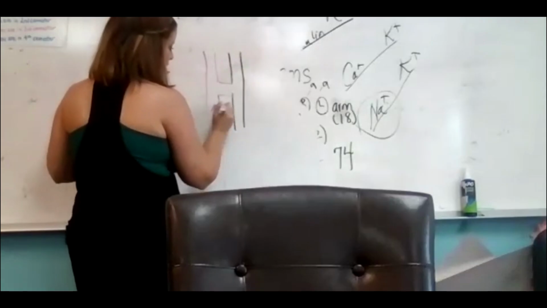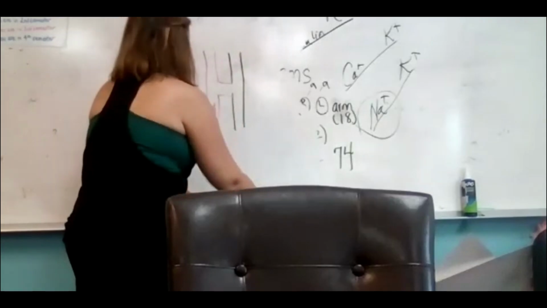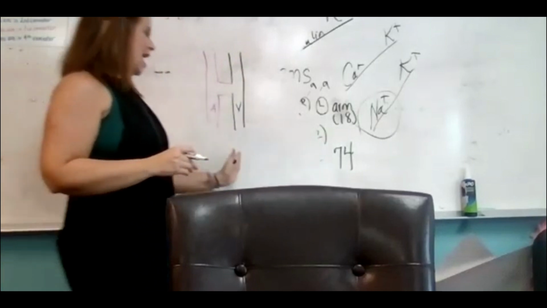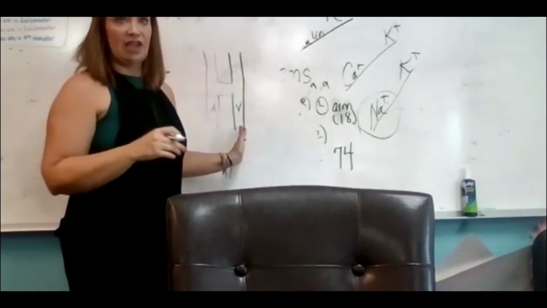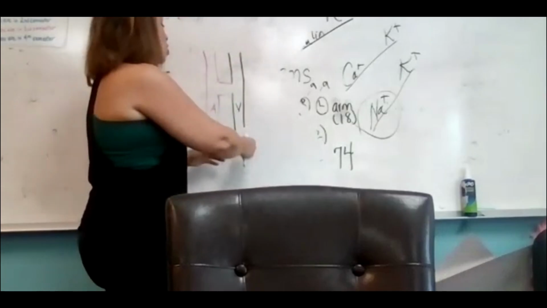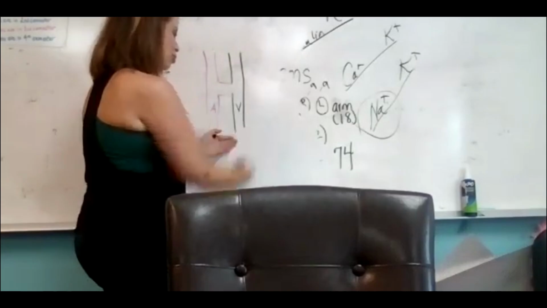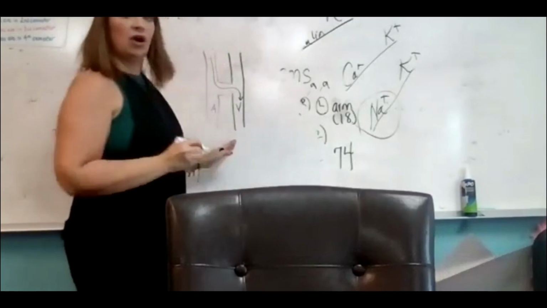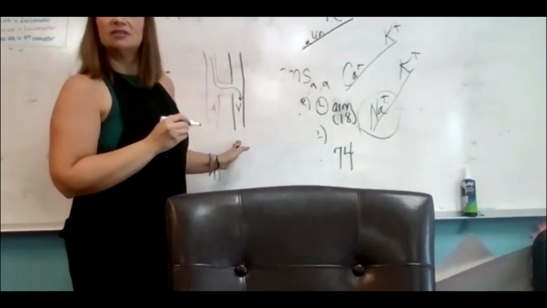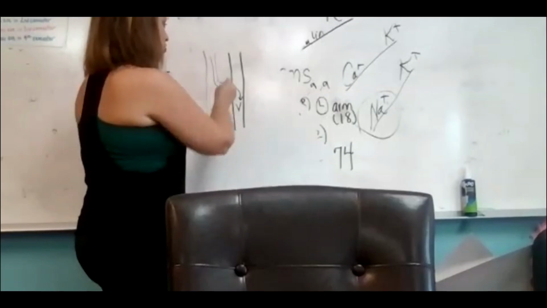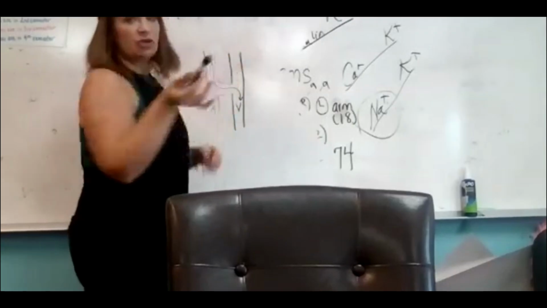Okay. So this is artery and this is vein. Then when we access this, I can access their vein, right? So I'm going to put a catheter in right here. You with me? Okay. When I put the catheter in and I pull back, it's actually going to be pulling arterial blood, but I can access a vein. Do you understand that? Yeah. Okay. So you understand why we do this. This is the graft, and this is also called a fistula.